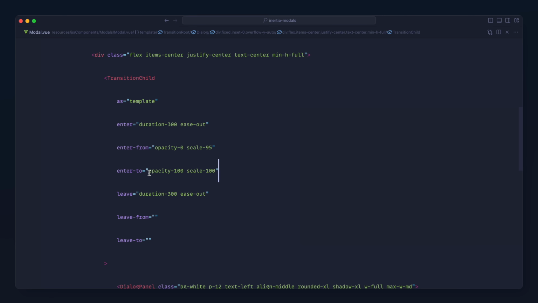And then this is really easy. Just before we leave, we want this to be an opacity of 100 and a scale of 100. And when we leave, we want it to go to opacity 0 and go to scale 95. So it will fade out and look a little bit smaller. So that's basically our transitions done. You can change these around, make these as complex as you want to. But let's just have a look at the difference here.